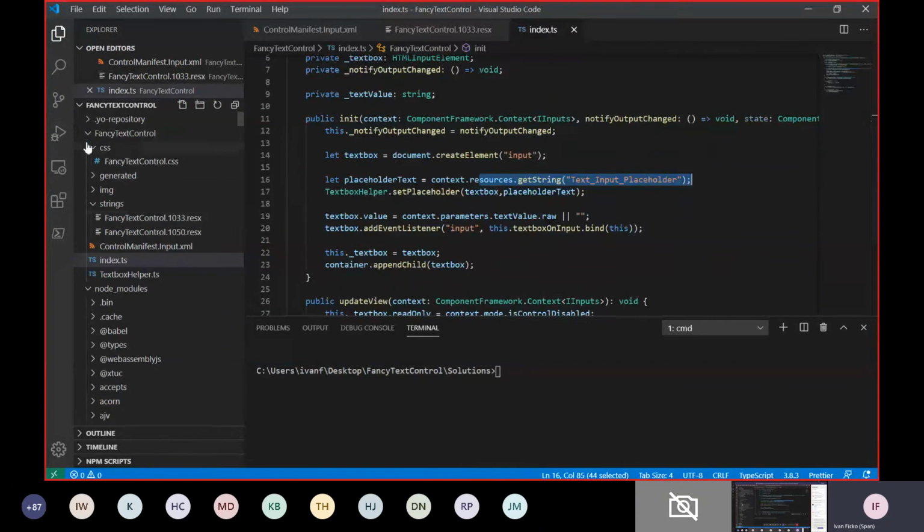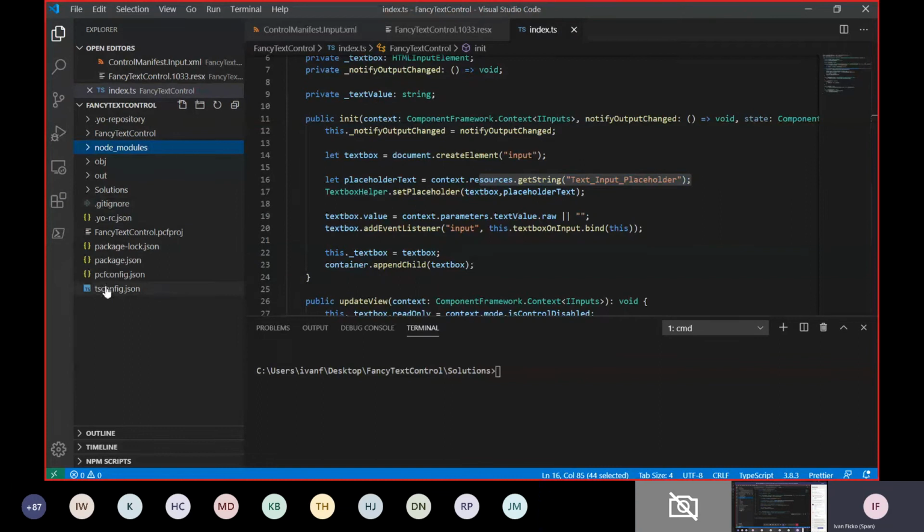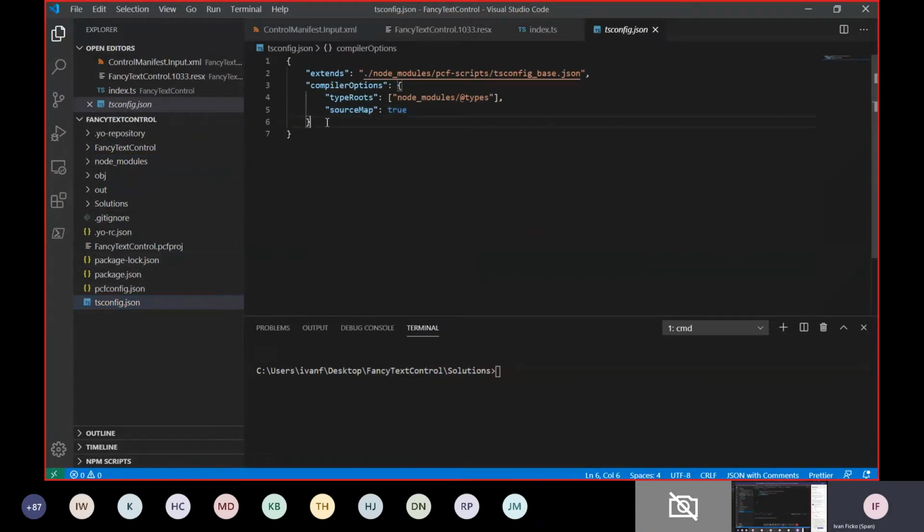The second thing here is you go to tsconfig and add this line, source map equals true. This line tells the compiler when it creates bundle.js from TypeScript that you want to include the source map, so the source maps will be generated also.